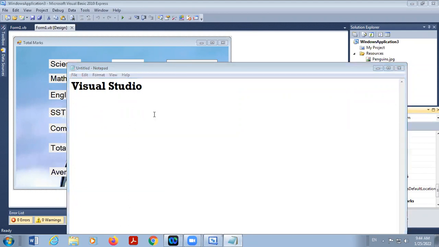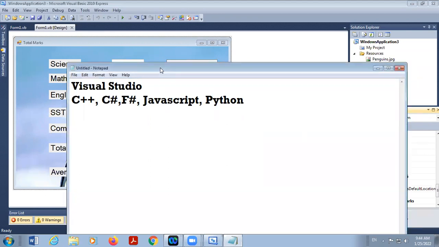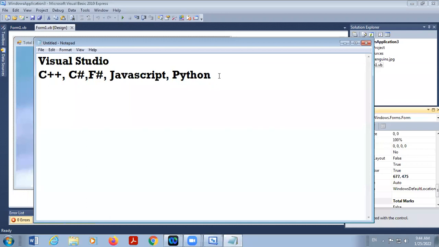In this studio, we can use different programming languages like C++, C sharp, F sharp, then JavaScript, Python. So different types of programming languages you can use by using Visual Studio.